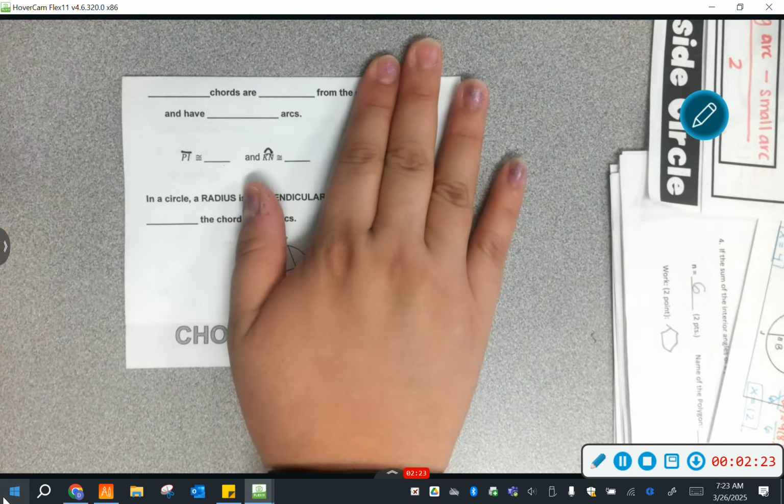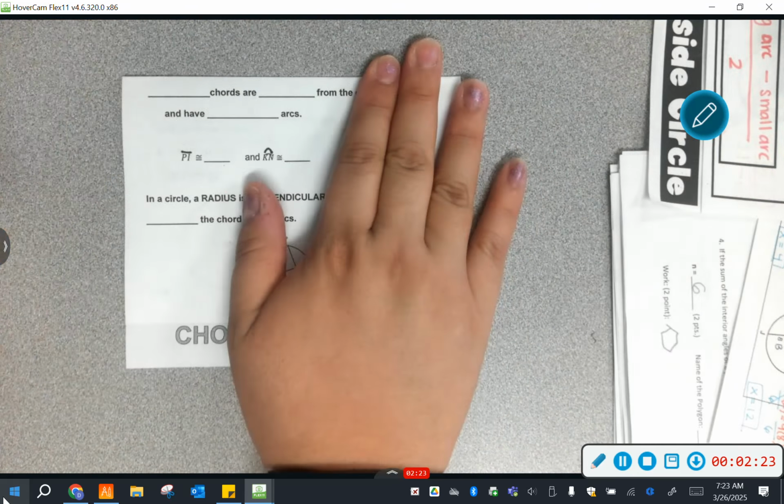So we're going to learn two properties about chords today. The first one, property number 1, I'm just going to put a number 1 out front right here. Congruent chords are equidistant. I know that's not a big blank for that big word. What do you think equidistant means? Literally equal distance. So congruent chords are equidistant from the center of a circle.